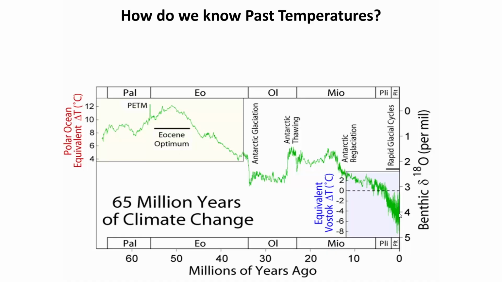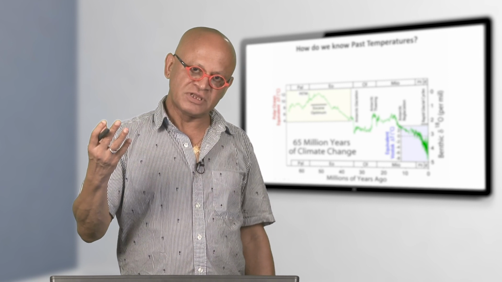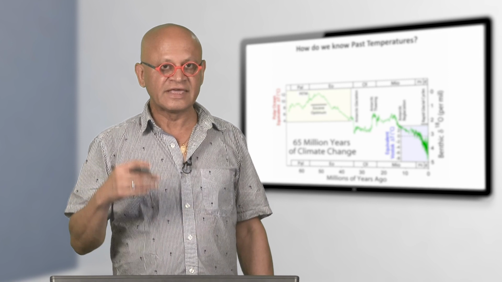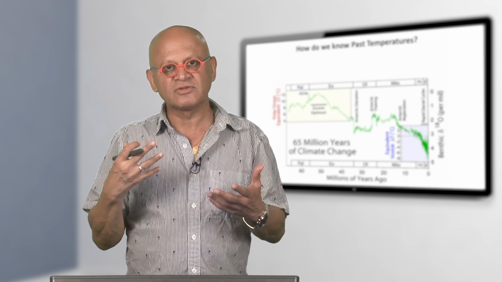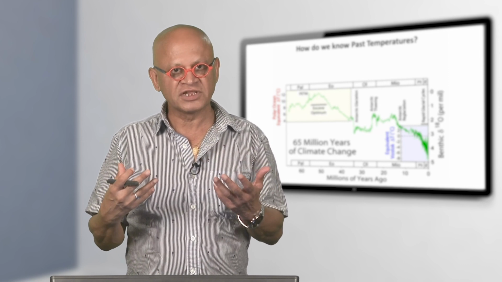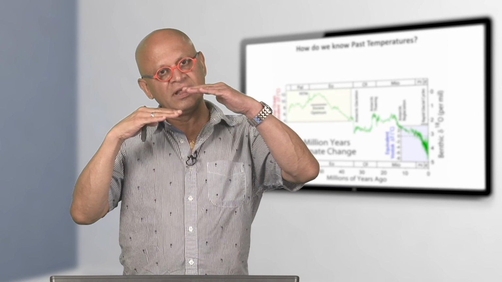So, there are various terms here that we will keep coming back to. This is called benthic delta O18, which basically means benthos means the bottom of the ocean, benthic means the bottom waters. Delta O18 is basically an isotope of oxygen. Oxygen you typically teach as having a mass of 16, and it also has isotopes of 17 and 18, which means it has a couple of extra neutrons, and they are mixed together. So, depending on where the evaporation happens, where precipitation happens, where snow falls and so on, the amount of O16 versus O18 is different.